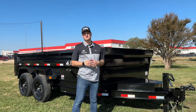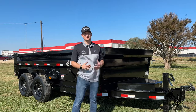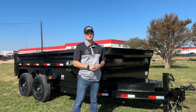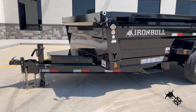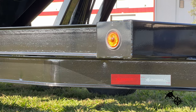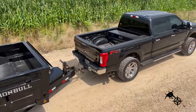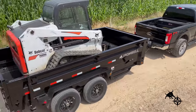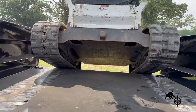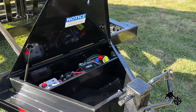We think these changes have been well received and that's because we built on what was already great about the DTB. Some of our trailers are known for their exclusive features. Each DTB has a stacked six inch I-beam weighing in at 12 pounds per foot mainframe construction. That's 24 pounds per foot of pure steel putting strength where strength really matters. Seven gauge flooring is still standard on these models along with the fan favorite oversized front toolbox.